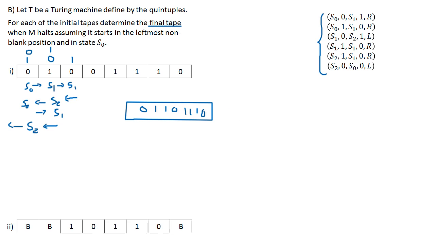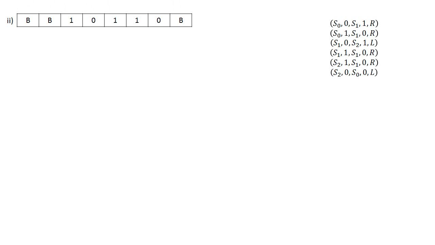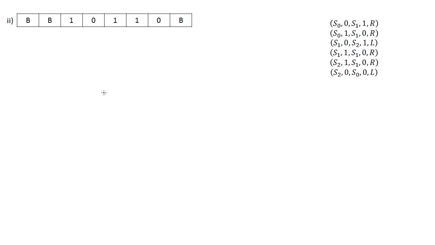Now let's do part II and see what we get. For this part, there's a difference. The difference is that there are blanks, so we do not count these.